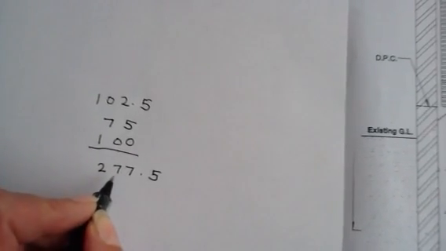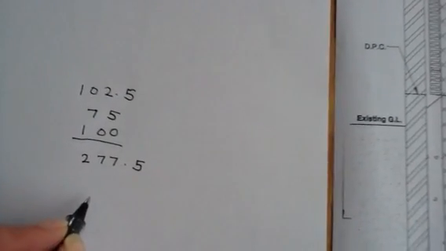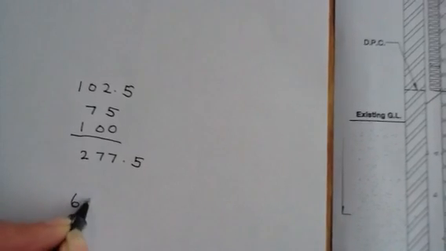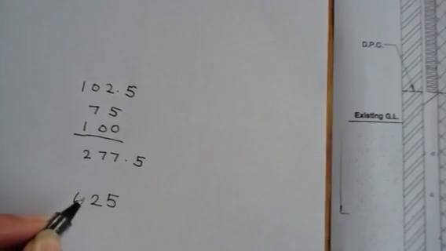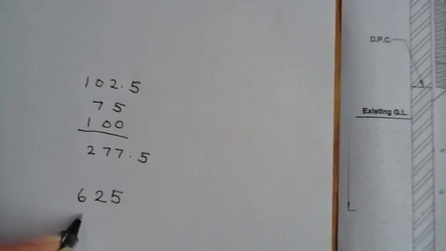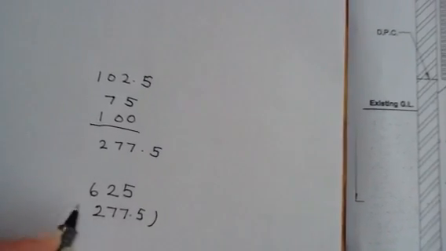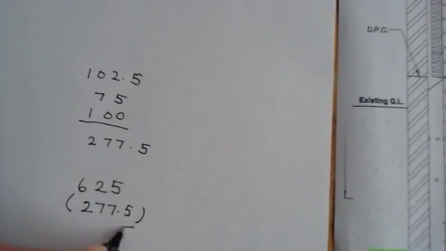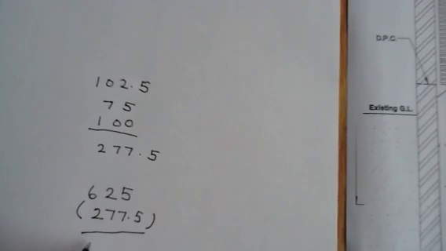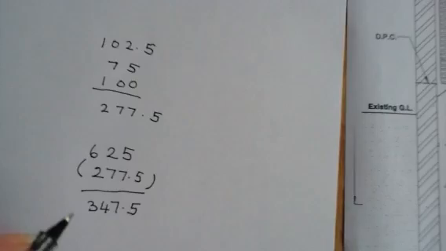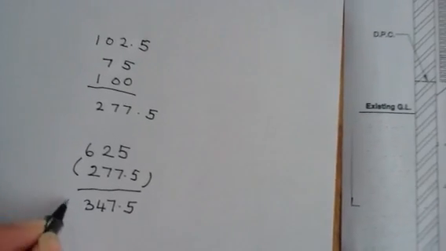So that's the width of our composite wall. Now to find the projections, we take our width of our concrete foundation. We will deduct from that the width of the wall, and that gives us the width of the inner and outer projection as 347.5.